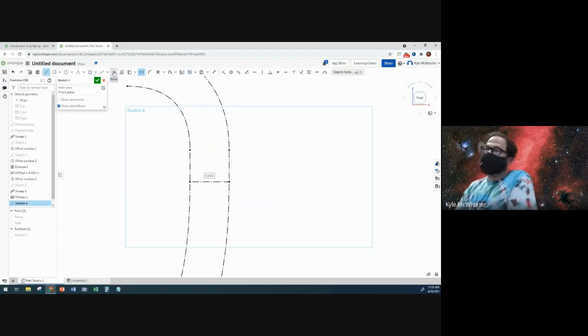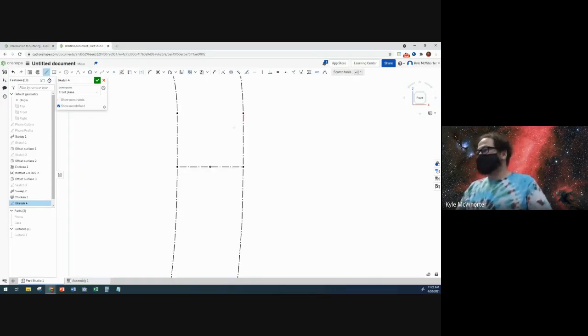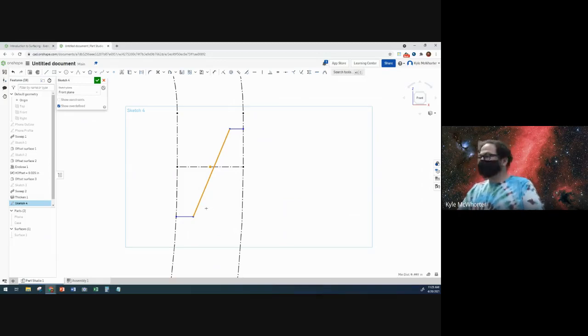Then I'm going to place a point in the middle of this so that it's the midpoint. Then I'm going to get my line tool and make a horizontal line up here and a horizontal line down here. And then I'm going to make the line that connects in between them. I'm going to make that line and this midpoint coincident.